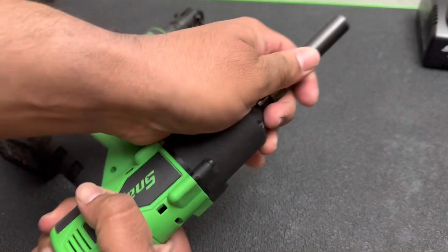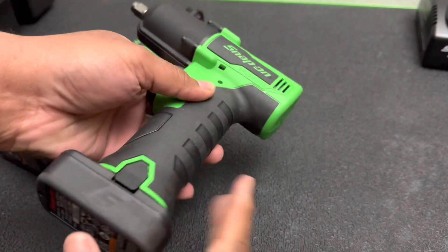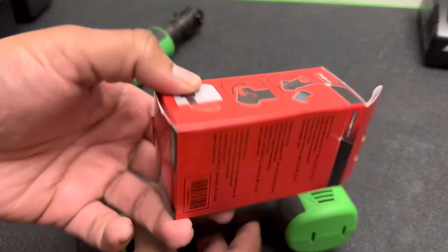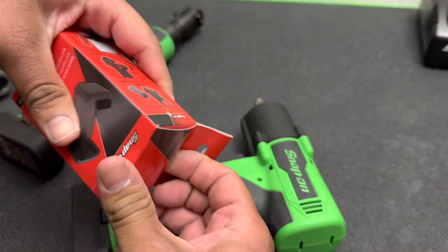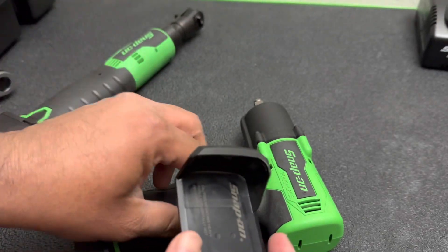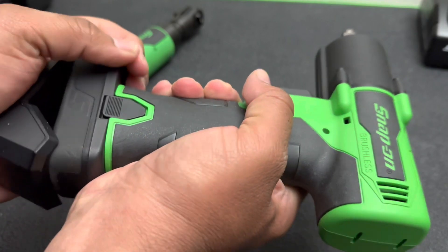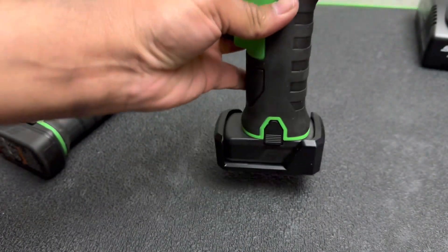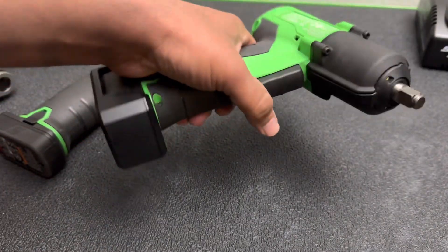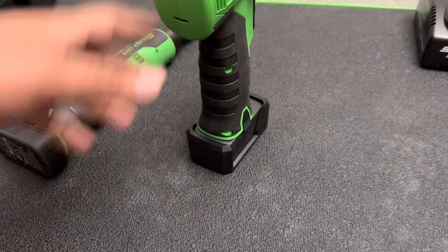Very happy with this one. I picked this up as a kit with two batteries and a charger, and then I picked up this little magnetic boot from my Snap-on dealer. So let me just get this opened up and you guys can check it out. Basically, just throw this on the battery, get it on, and you can stick it anywhere you need to — it's magnetic. The magnet on this is super strong, so if you set it down sideways it won't fall off. But it's definitely better to just set it straight up so it's nice and secure.